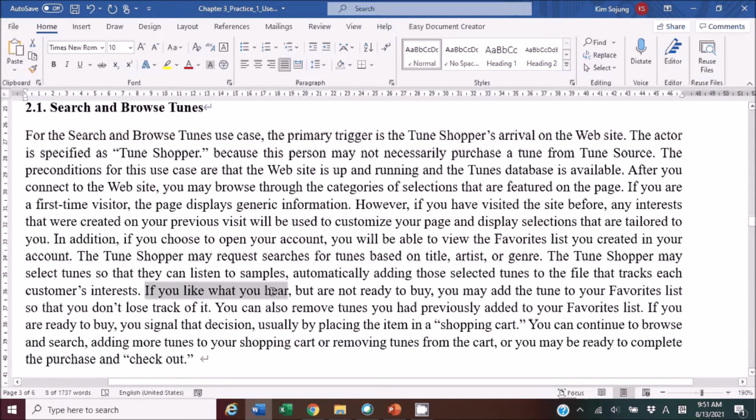If you liked what you hear but are not ready to buy, you may add the tunes to your favorite list so that you don't lose track of it.